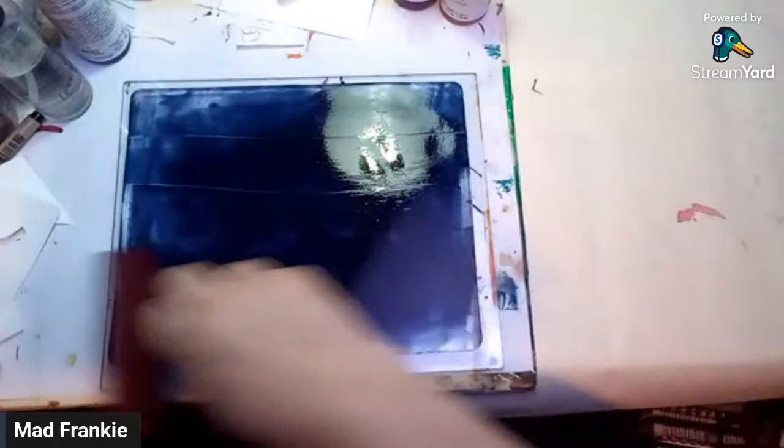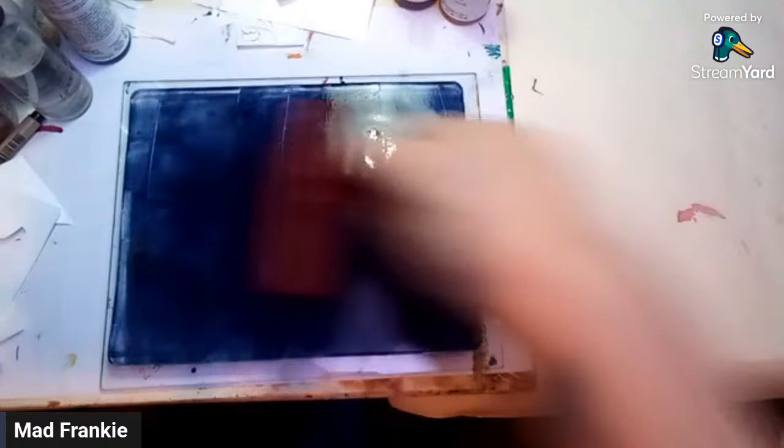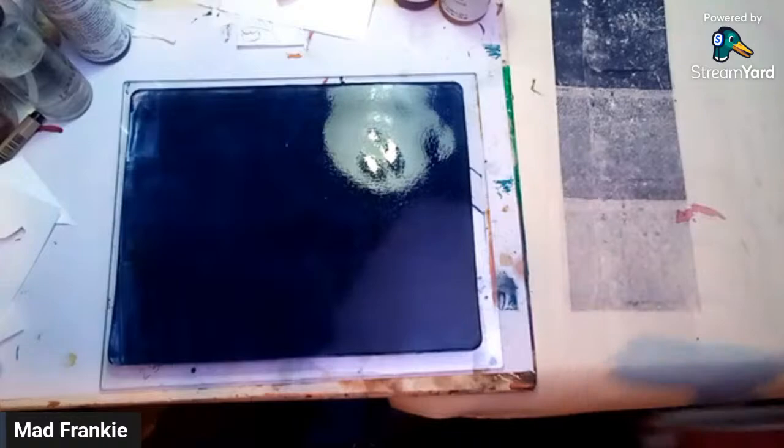Got to break in these new plates anyway. Yeah. Oh, you got a streak. It's from the edge of the brayer. That's all. Oh, I see. That's why when I go really soft, you don't see it.